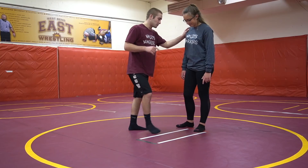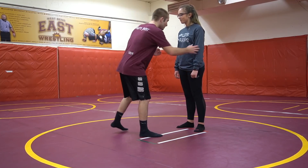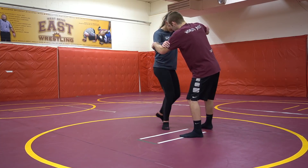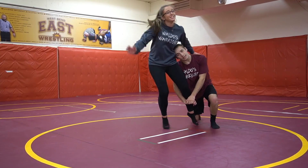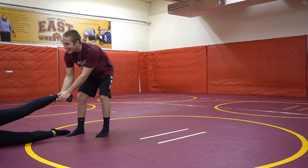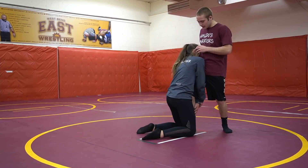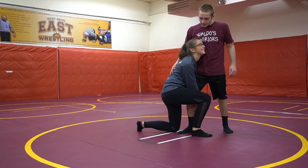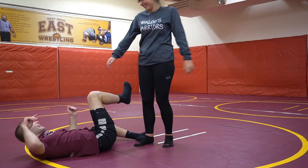The single leg — it's just one leg instead of two. This is called a sweep single. In your stance, you're going to circle, and you see how I make this foot step — then I step down. My head's kind of in your ribs, I'm picking up your foot, putting it up, and driving you down. Get your head in my ribs, looking the other way, your right leg steps up, drive up, lift it — yes, in your armpit.